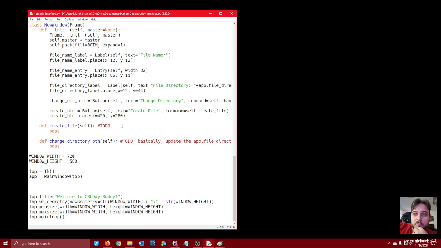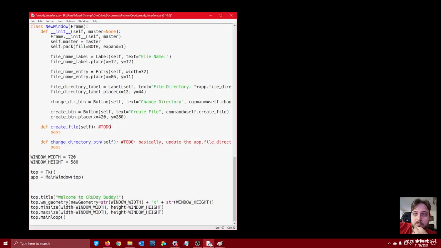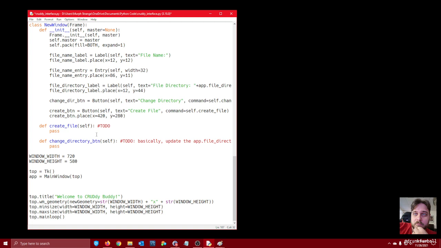Yeah, we could. Because this will just be a call to our Cruddy Buddy app that takes the entry in file name. I mean, it should probably check that there's a valid entry in our file name entry. I don't know what an invalid entry there would entail. Probably make sure there's no weird symbols or something. Make sure there's actually a file name.